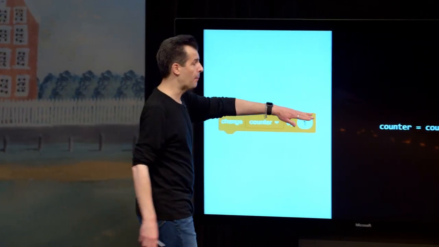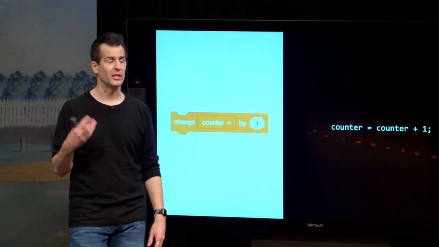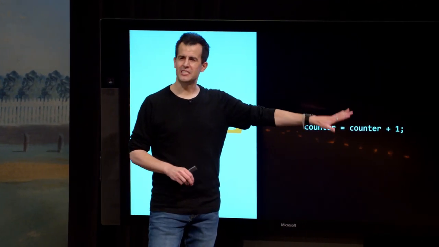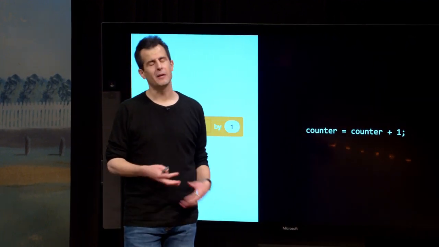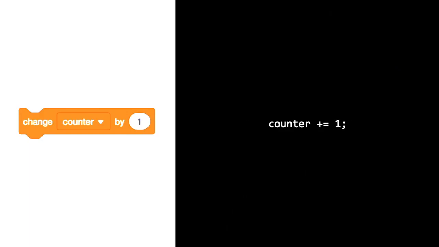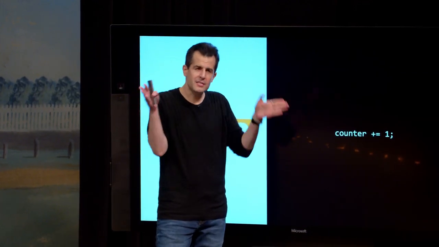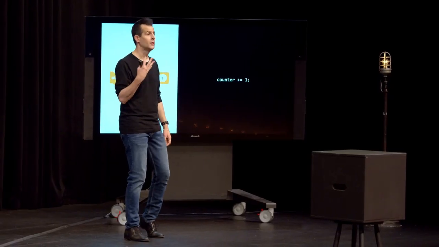Now, this is a very common operation in programs we'll see over the term where you just want to add something up because you want to keep track of the count of something. So it turns out there's some syntactic sugar, which means there's a different way of doing this syntactically that doesn't give you any new capabilities that you didn't already have in C. It just makes it marginally more pleasant or quicker to type. So this line of code in C is identical to saying this line of code in C. Counter plus equals 1, semicolon, means take the variable on the left and just add 1 to it. And it's slightly more succinct, and it just makes your code a little more readable because it's just fewer things for us humans to have to read.